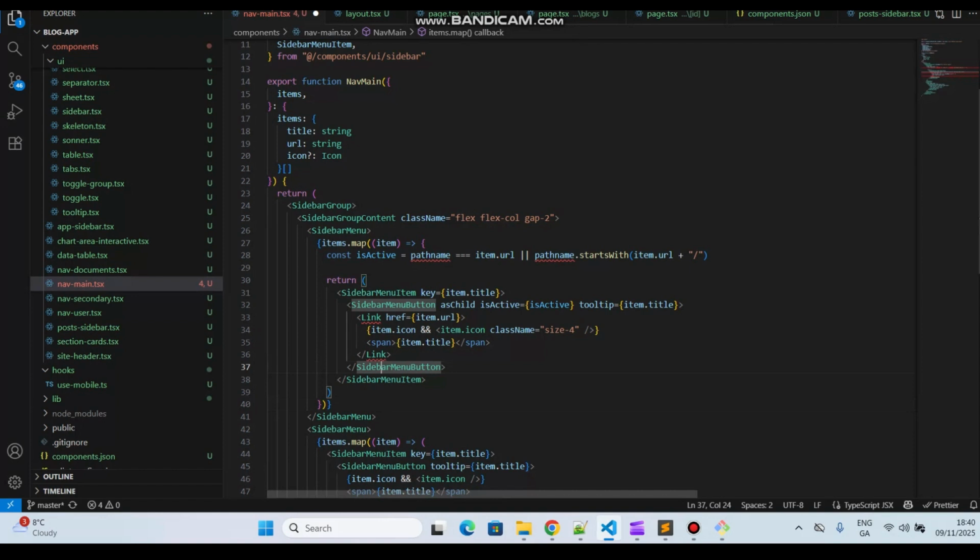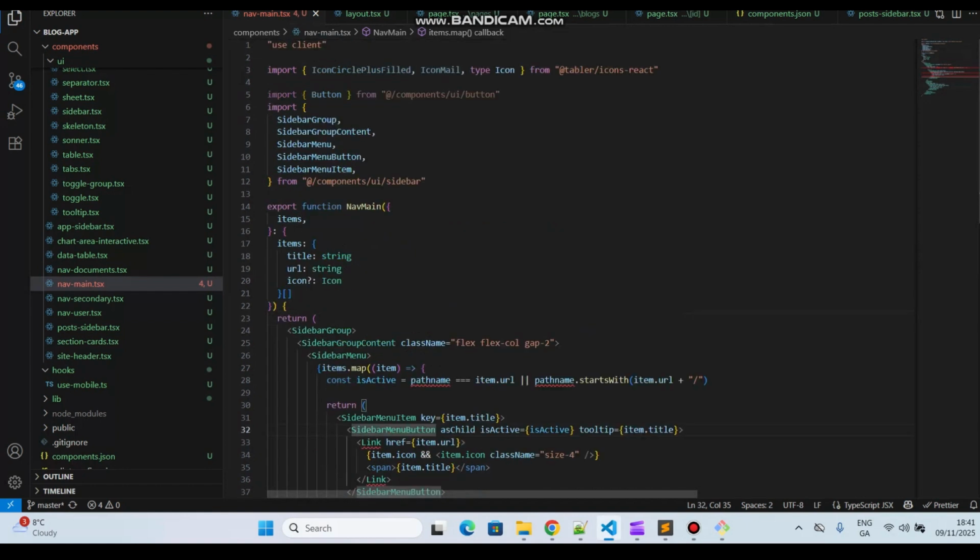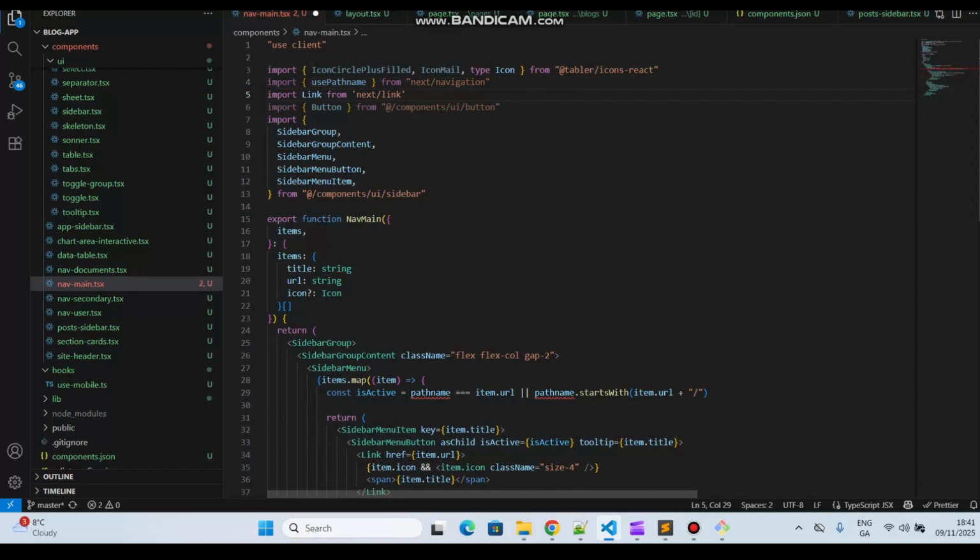You can see I'm setting the path name, whatever the URL is active, I'm setting it to it, and I'm using link. So this we need to import. We need to import the link and also the path name. We need to get the library from navigation. So these are the two imports that I need to do.